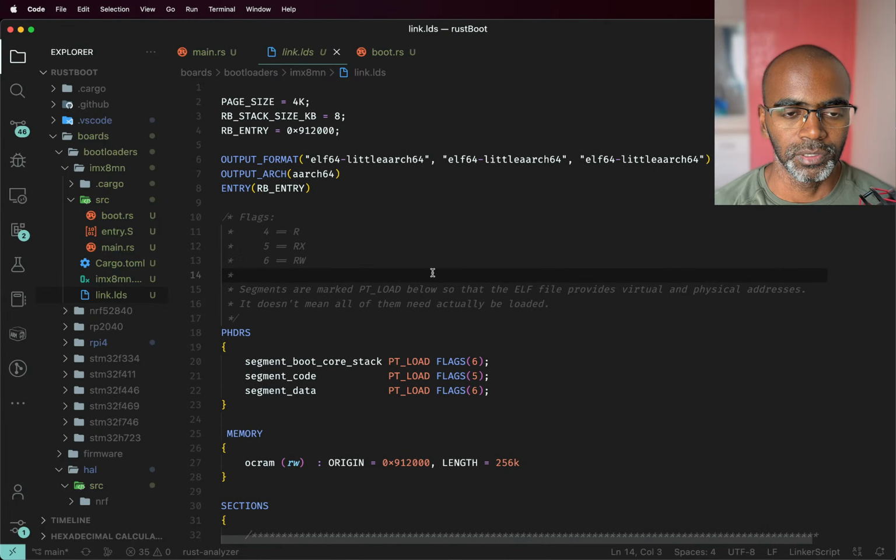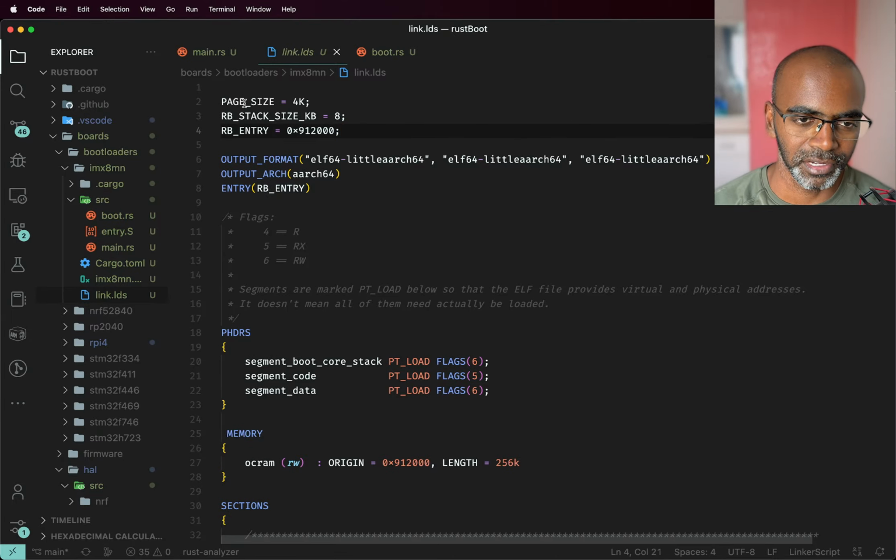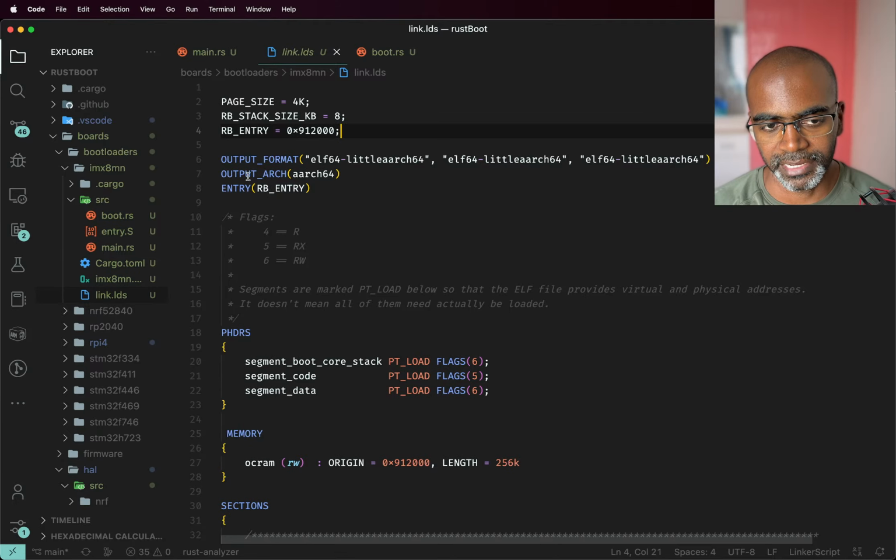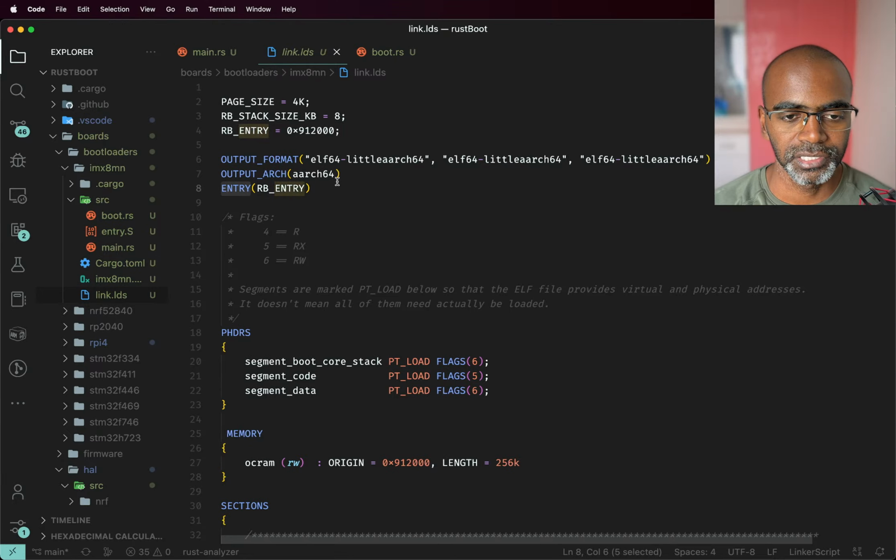This is a very good place to look at what you're doing, to give you a mental picture. In the linker script, I define a couple of what you can think of as variables: page size, the stack size, the entry point, and then I say these are directives. So anytime you see these function-like specifiers over here, output format, output arch, or entry arch, they're like directives.